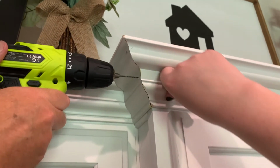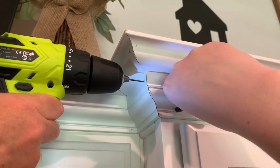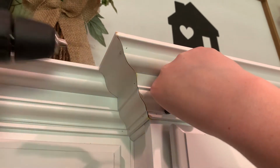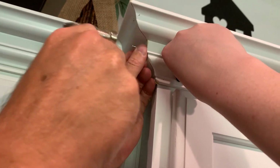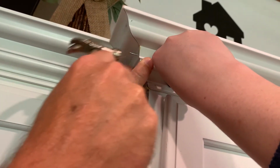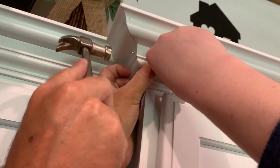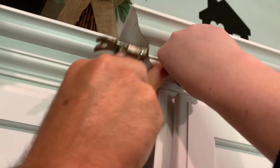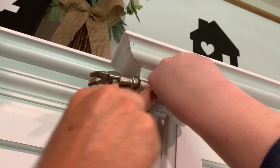For additional stability, I drilled a couple holes sideways through an existing piece of trim into the one that had fallen off, and then once again used some small nails to hold things into place, and more touch-up will be required. Overall though, the SnapFresh cordless drill did a great job getting these small little holes exactly where I needed them to finish this project. And here's the finished project.